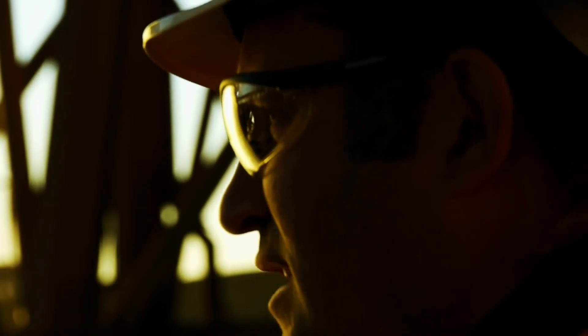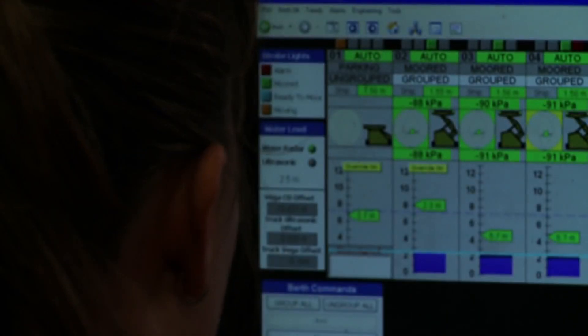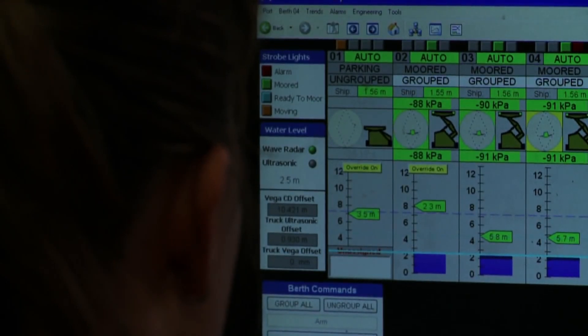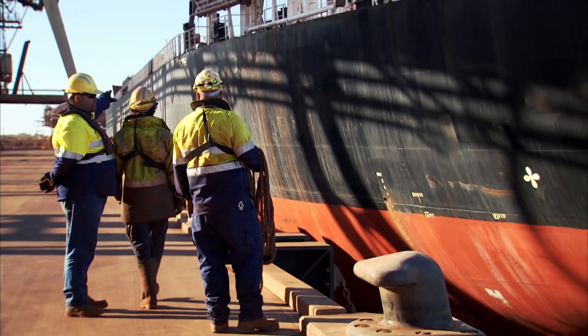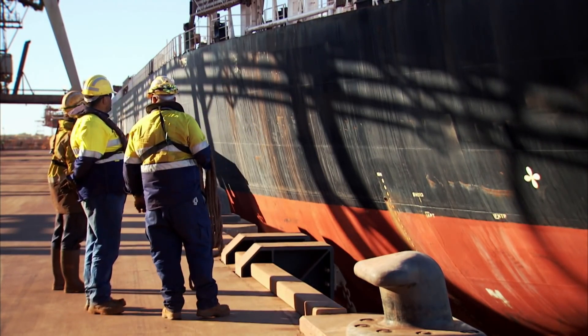Conventionally we'd still be running lines for maybe 45 or 50 minutes longer. It means we can dismiss our pilots earlier and also save time with tugs. Another issue for their use is the safety. We don't operate lines under tension on this berth. With the high tidal range here in Port Headland there is a risk that lines will snap under high tension. We don't run this risk and obviously don't put the people on the wharf under risk of being injured by parting lines.